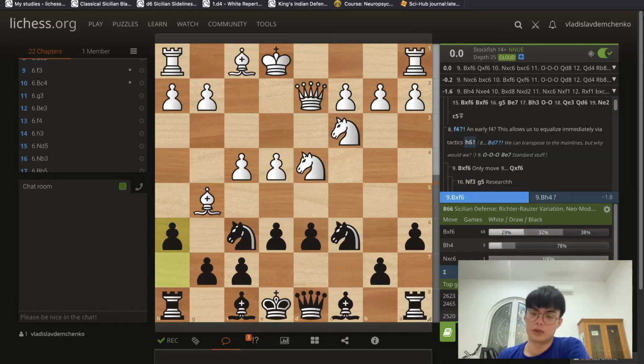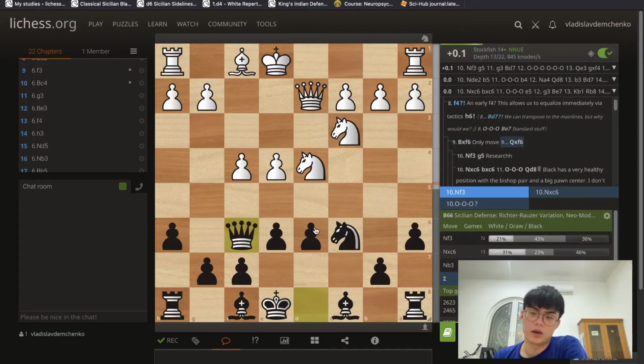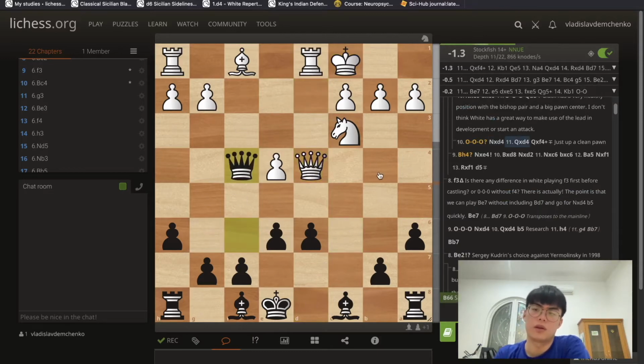And so if bishop h4 is not playable, then they have to play bishop f6, which is quite a sad move. And after queen f6, there are like 3 moves here. Castling just allows us to win the f4 pawn after knight d4, queen d4, and queen f4. So that's not good.